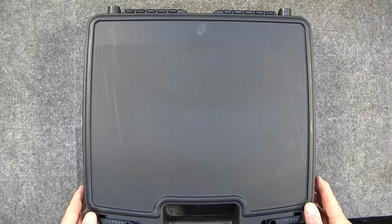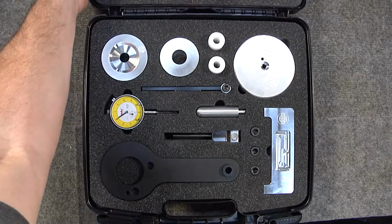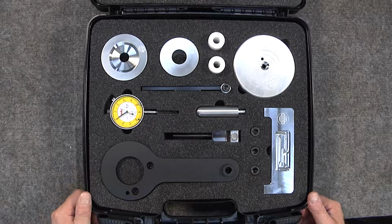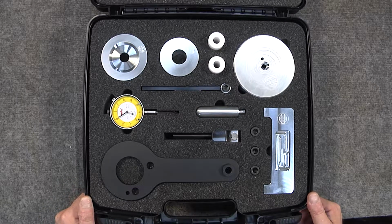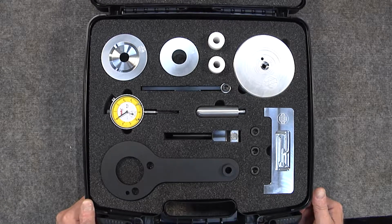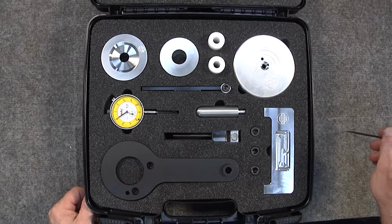Okay, today we're going to be going over the M96, M97 Porsche specialty toolkit. This is a faultless toolkit that has been designed and manufactured as a joint effort between Flat Six Innovations and LN Engineering.